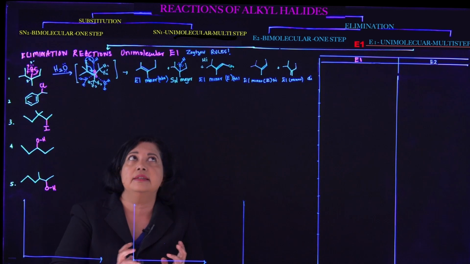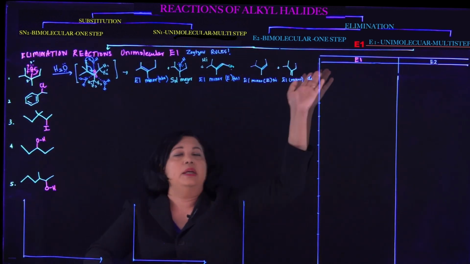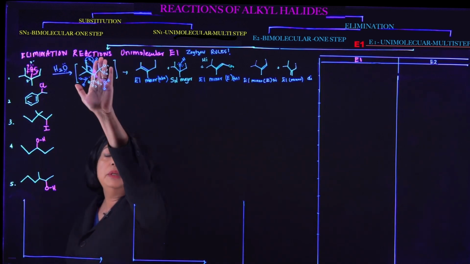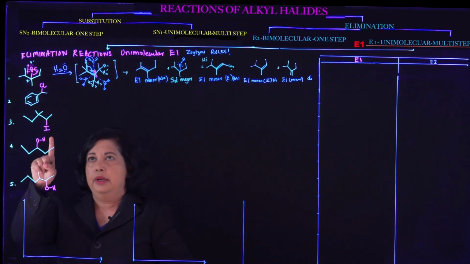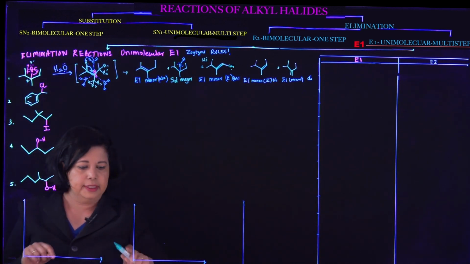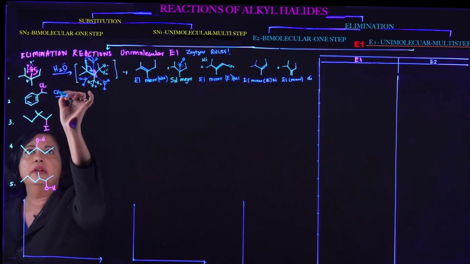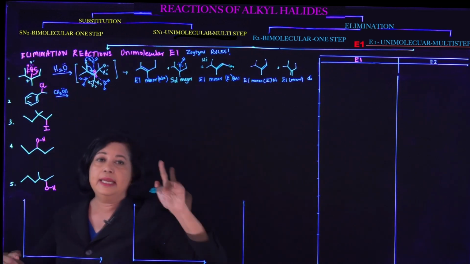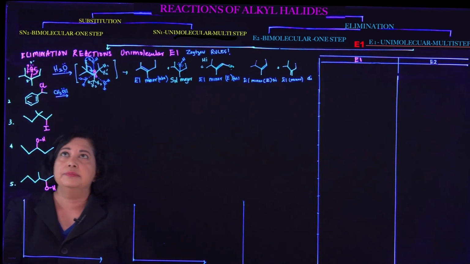Whatever affects the stability of the intermediate is going to affect SN1 and E1 because it's the same intermediate for both, for E1 and SN1. So here too, same thing. Let's say we have this and we have a protic solvent. Let's say I have methanol. It's not as great as water because water is about 80 dielectric constant. This is about 30, so it's a lot slower.